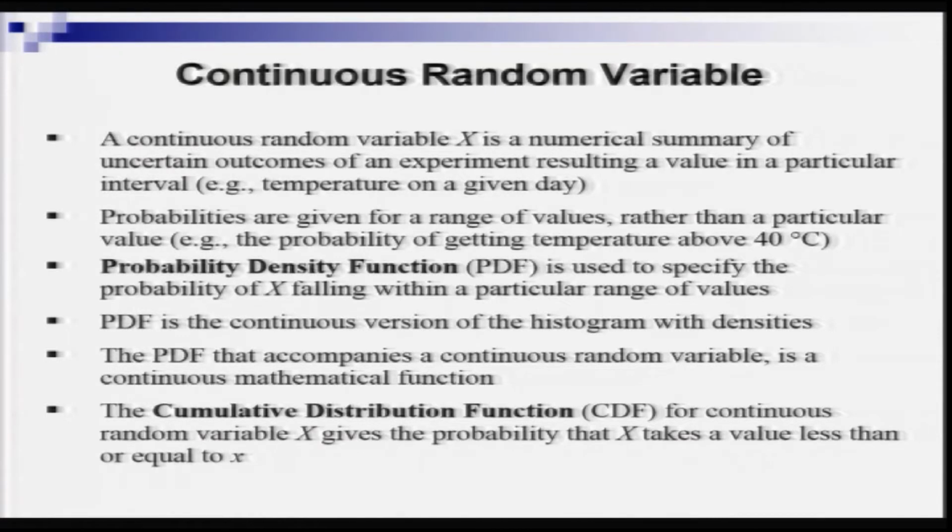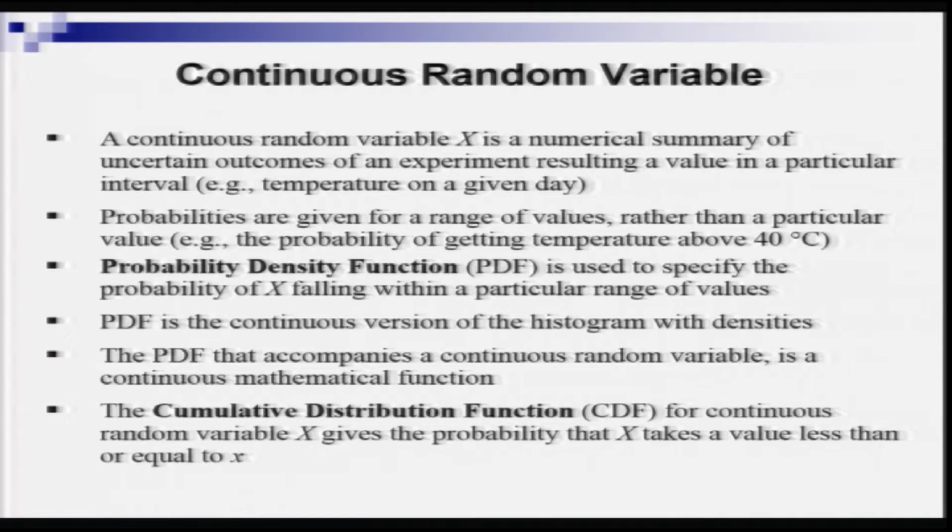So, the basic feature of a continuous random variable is that it is one realization from a continuum on a real line. An example could be temperature on a given day. Here, as we are not talking about individual values of a continuous random variable, probability is also to be found not for one particular value; it will be calculated for a range of values. If we go back to the example of temperature on a given date, we can ask what is the probability of getting temperature above 40 degree Celsius, or getting temperature between 30 degree and 40 degree Celsius.